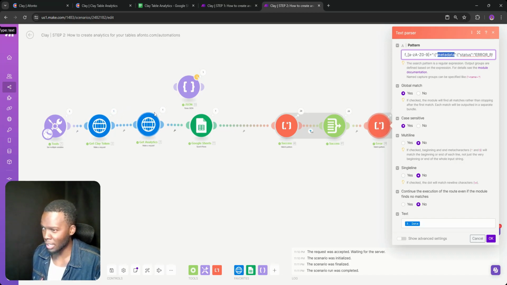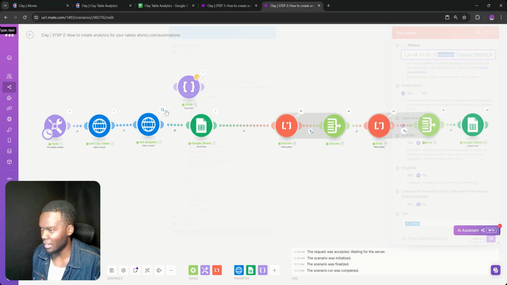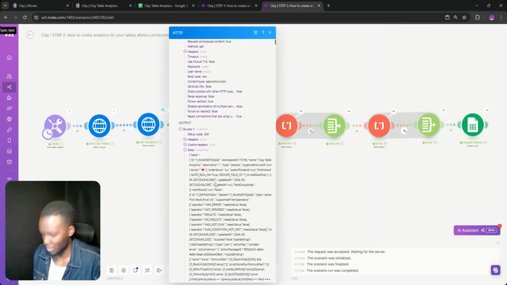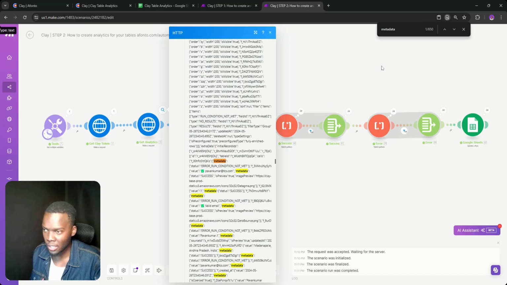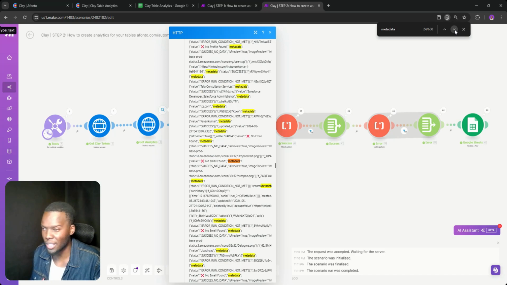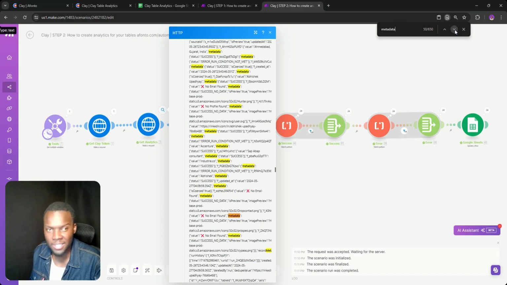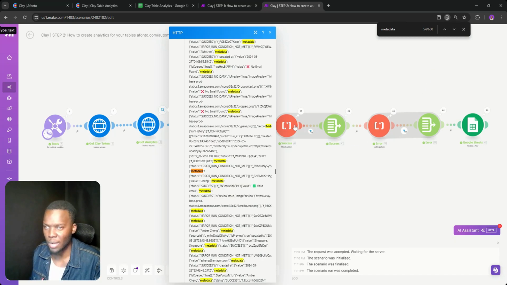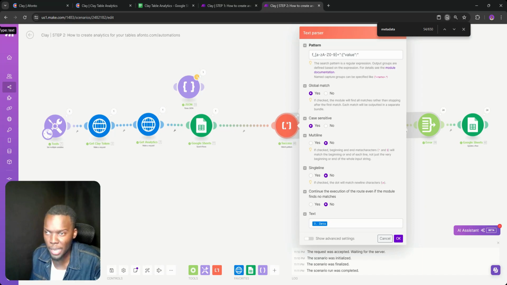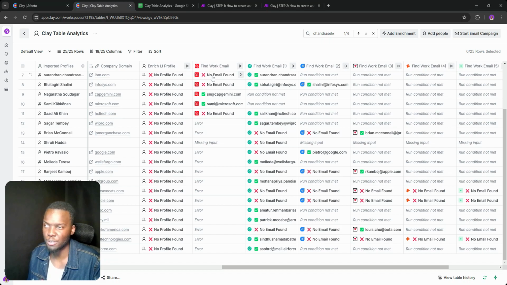Let me show you what this actually means. When we analyze the JSON document, the data, we do a Control F, we do metadata, and we've got all of this information. The way that it's formatted and organized is what's going to allow us to know the stats inside our tables. You basically need to find the pattern and then figure out how many of these exist. If you keep working on the patterns, you will then be able to figure out the formula for no emails found.